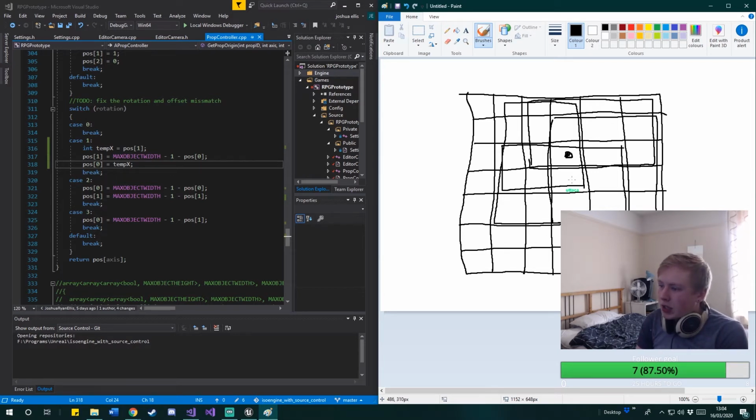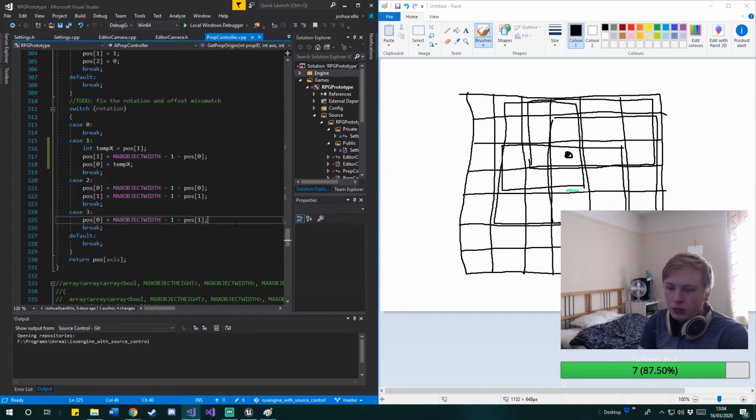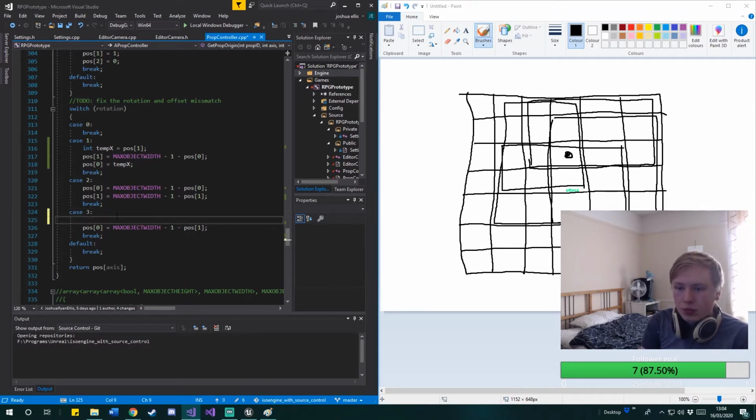So in this case, I'm pretty sure it's just the inverse of the thing that I did before, but I just want to double check. So the y-axis is equal to the x-axis. Which I think is what I did before, so I'll just put temp y in here.